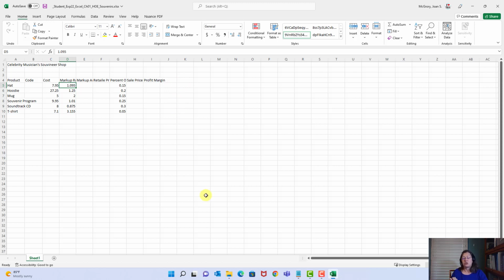The first thing I want you to notice when we open this Excel file is that cell D5 is selected. Why D5? Why not another cell? Because Excel remembers the last cell that you had selected. That's a key thing to remember when you are saving a file for yourself or to email to your boss.